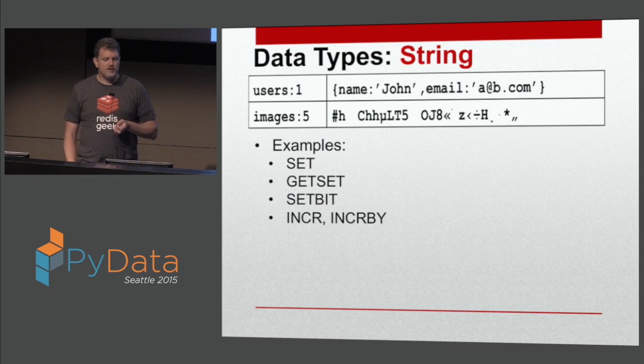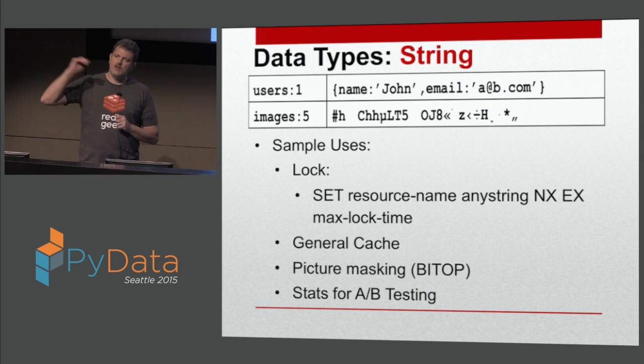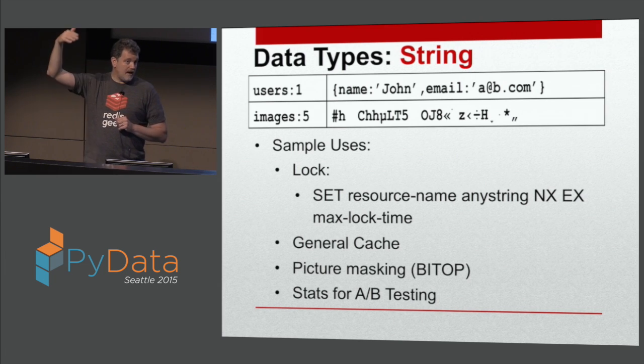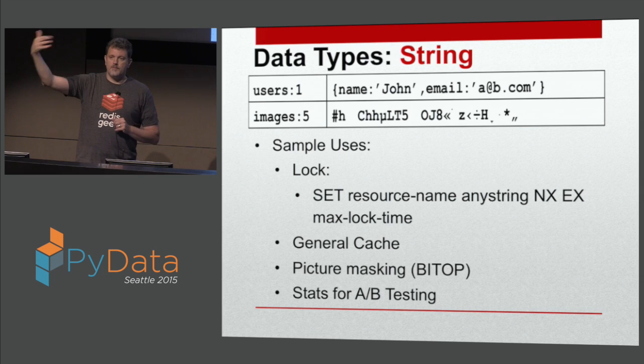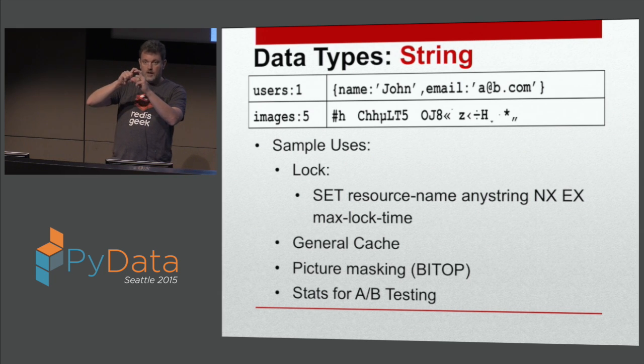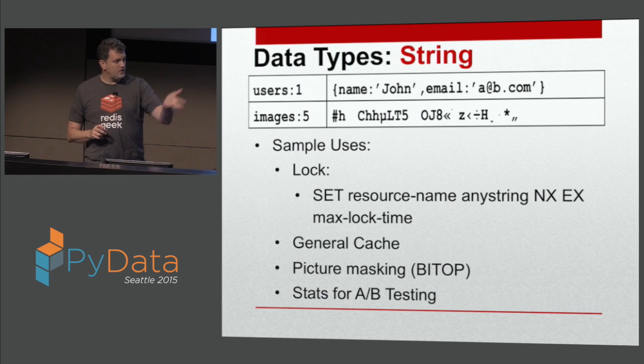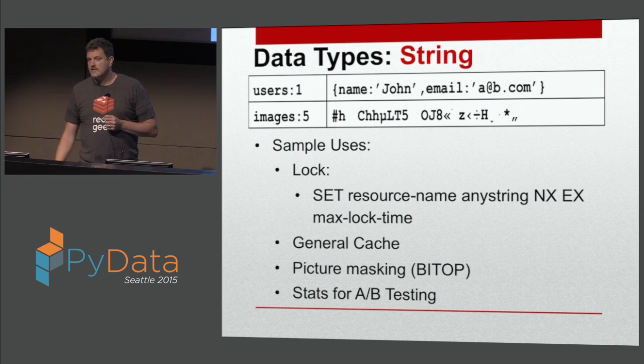Here are some examples of some functions and the use cases; you can do a lot of stuff with this. For example, you can tell a record that you want it to not change, like set that value, and nothing can change it, and then after a period of time, it will either automatically delete or become changeable. Again, you can use it for a cache. You can put up images, and then you can actually write over the image, put words or something like that over that image, and let users download that data without having to save it down to disk.